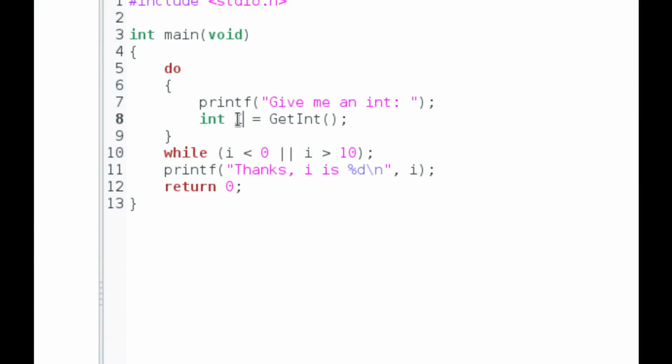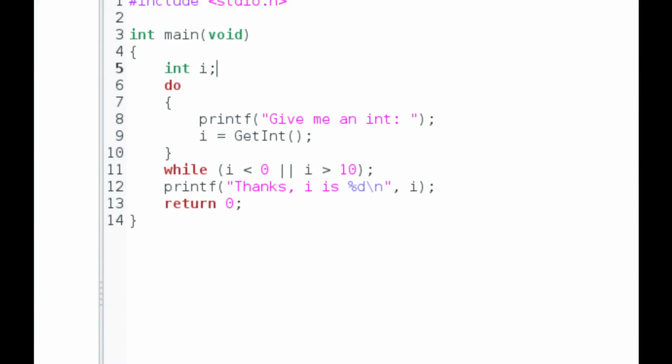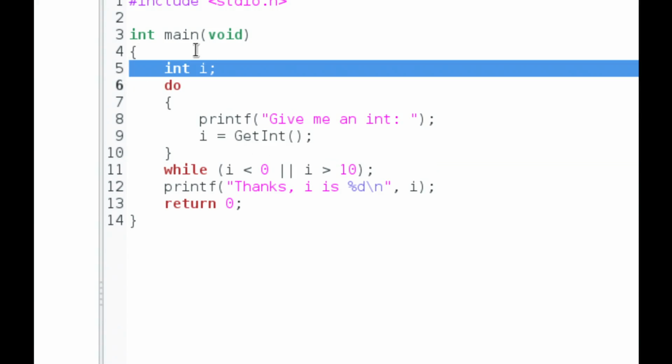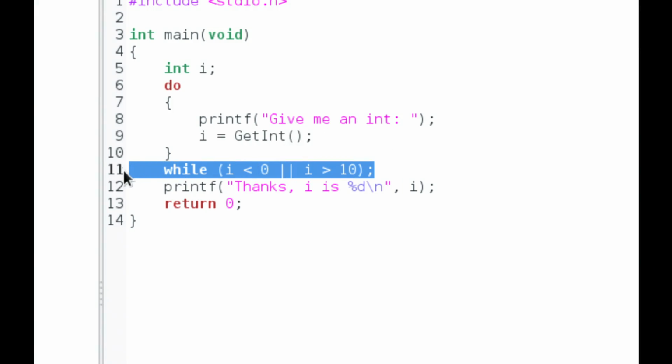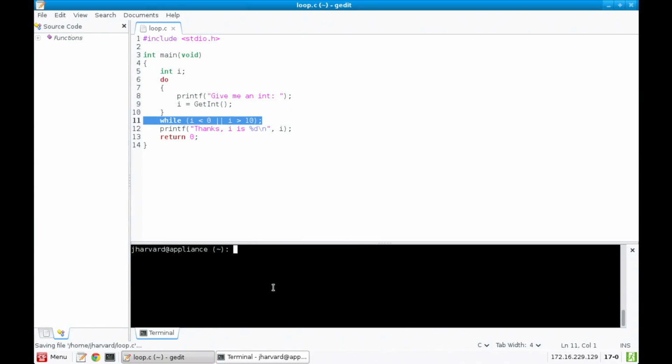Yeah, so we can initialize it outside. So let me go ahead and delete the declaration part whereby I specify the type, and let me do it up here. So line 5 now says give me an int, call it i. Notice in line 9 I do not want to do this because I already have the 32 bits. I don't want to ask the computer for a different 32 bits. I want to use those same 32 bits. And now, because i is declared in line 5, it's still legit to use it in line 11 and in line 12. So let me try to recompile this and see if Clang stops yelling.